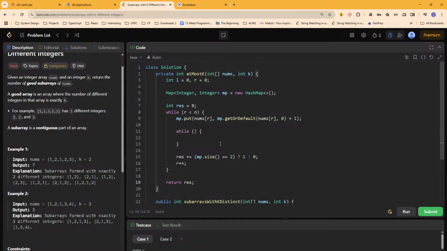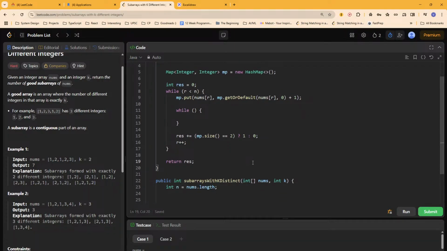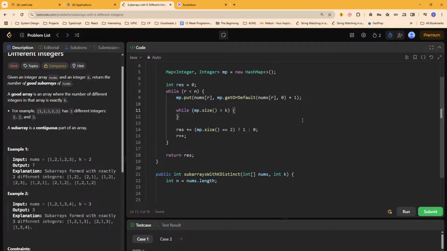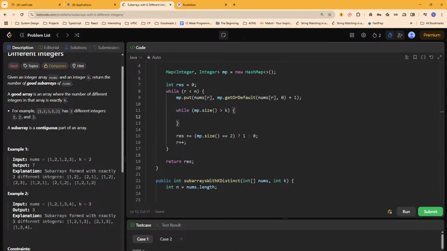Okay, so we're adding the number, and while the map size is greater than k, we'll have to shrink.